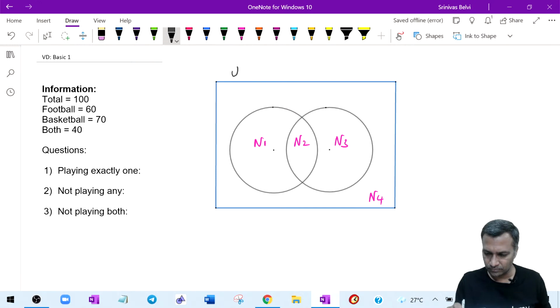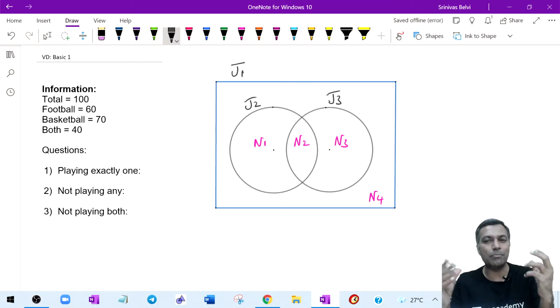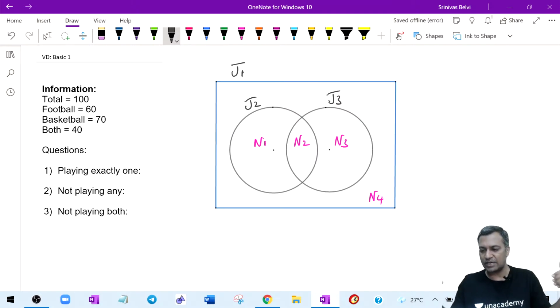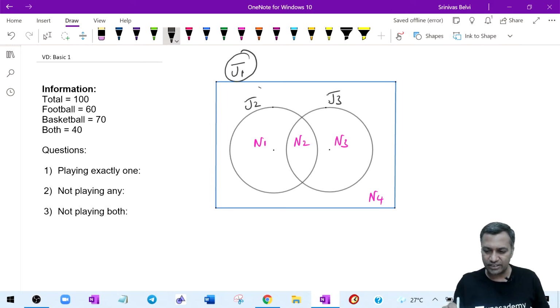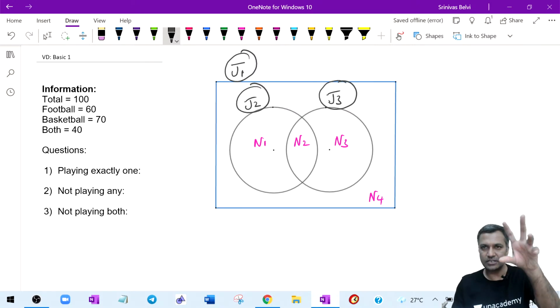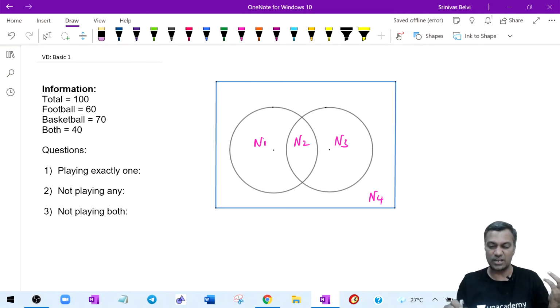This is the joker. They will give another joker. Another joker means flexible numbers which will help to arrive at N1, N2, N3, N4. Remember what is the primary focus and what is the secondary focus. Don't try to glorify the jokers. Jokers are required because they will help us. These are the guiding numbers. More than jokers, let me use the right word: guiding numbers.